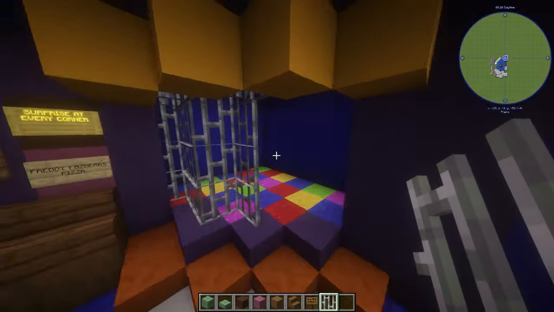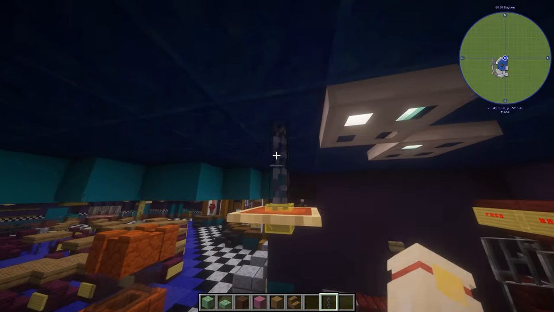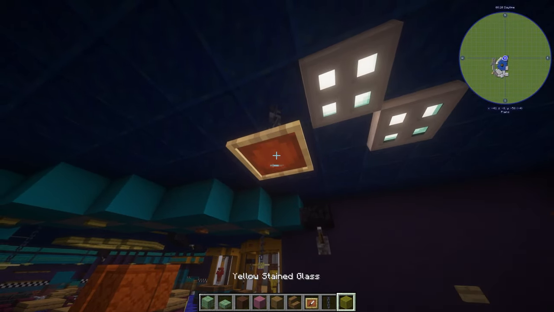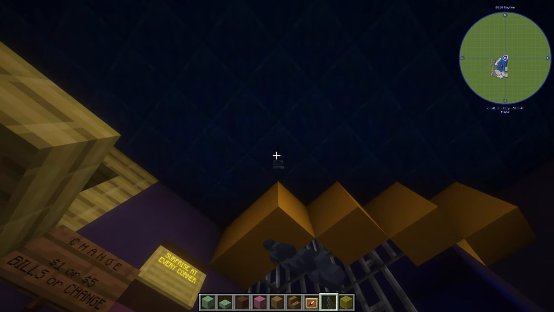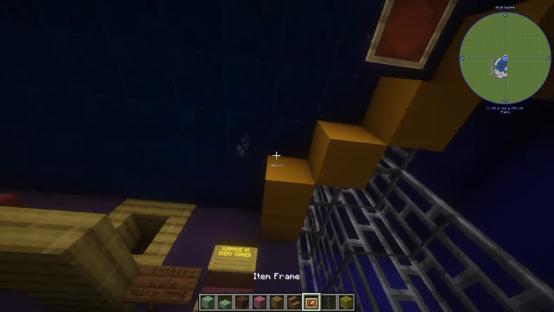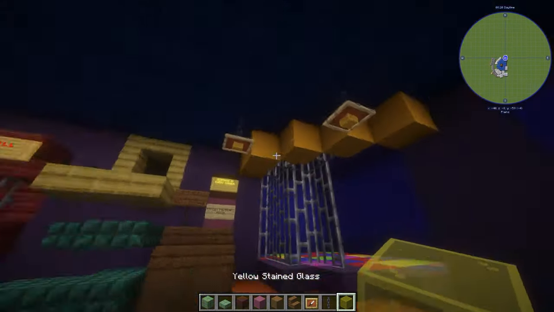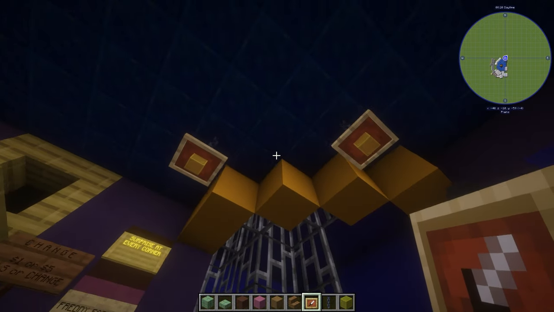Then once we got that, we're going to need these lights again, so grab your chains, yellow glass, and item frame. What we're going to go ahead and do is come to this block right here, place 1 chain, skip 1 over, 1 chain, place your item frame, and yellow stained glass.